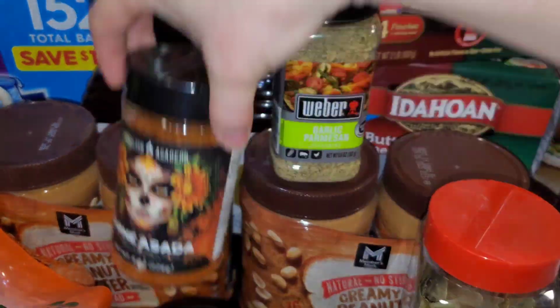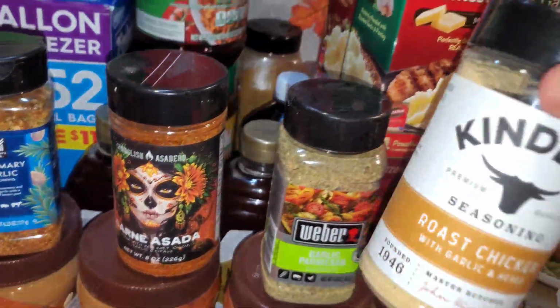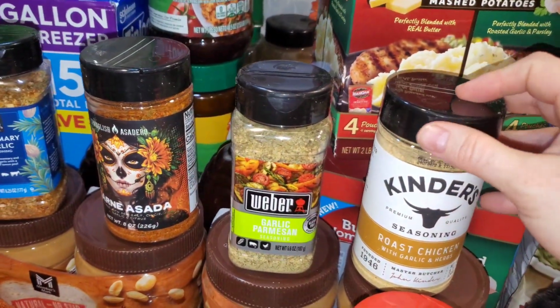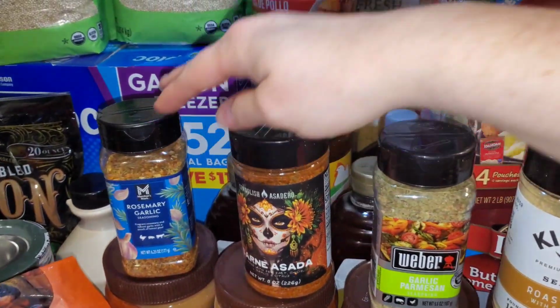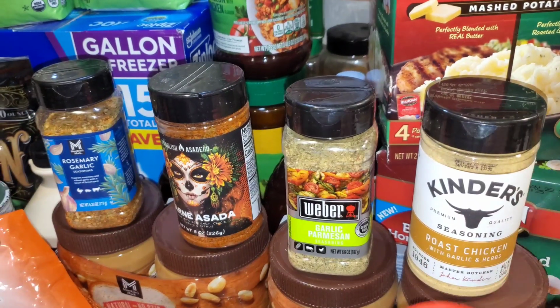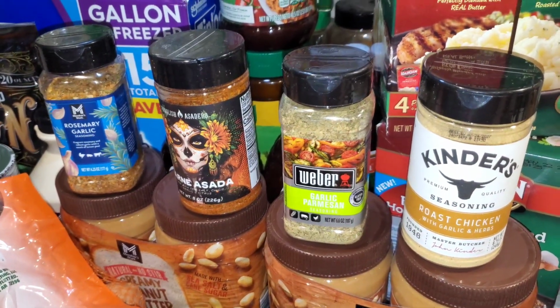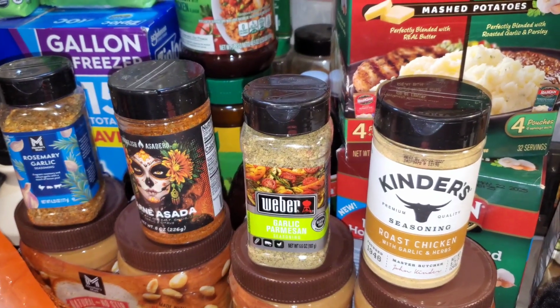Now, along with that whole bouillon, I'm gonna say, if you are stocking beans and rice, if you can, stock up on other types of flavorings. This is going to change up so many of your meals if you have some variety there. You can make beans and rice taste in so many different ways, okay?